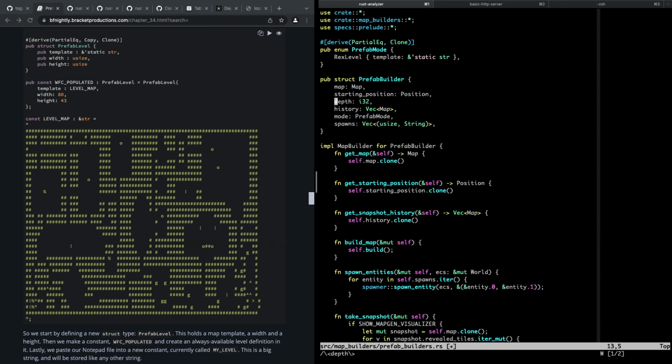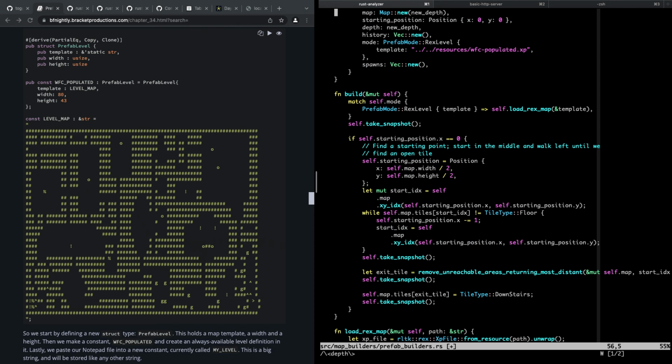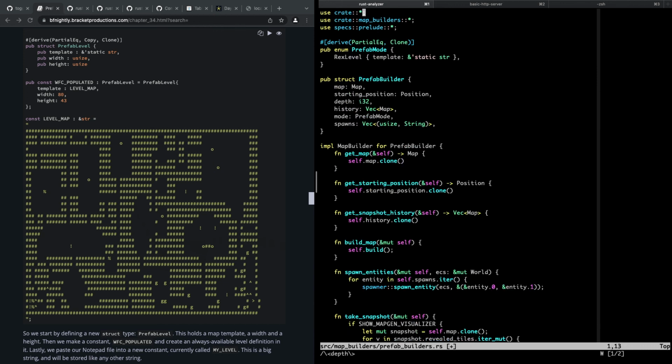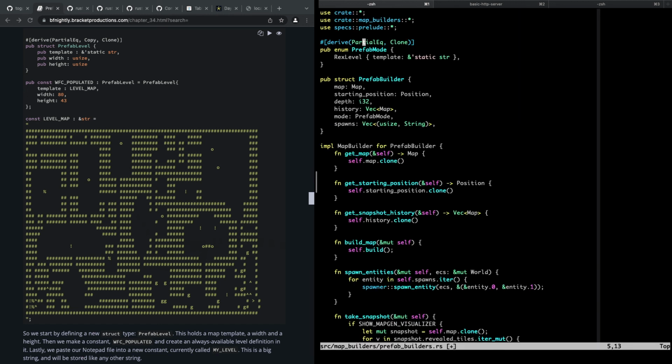Okay, let's see. Depth is defined there. It's set there, and we don't use it here when we load the Rex map. So that's another piece of dead code we can allow. Specs prelude should be used because we're using world. All right, so I took out random number generator.